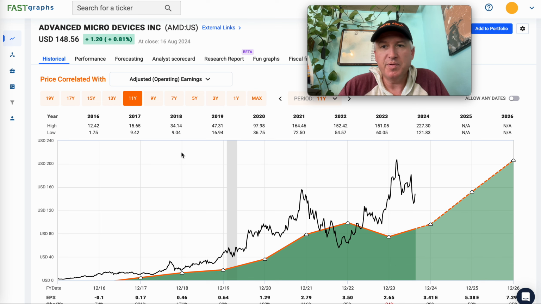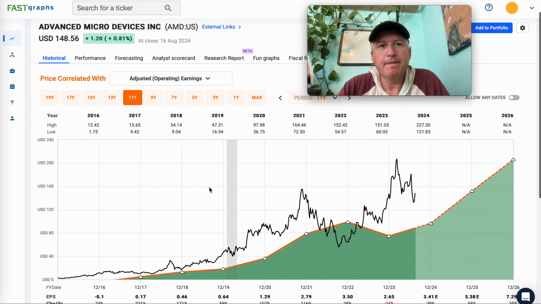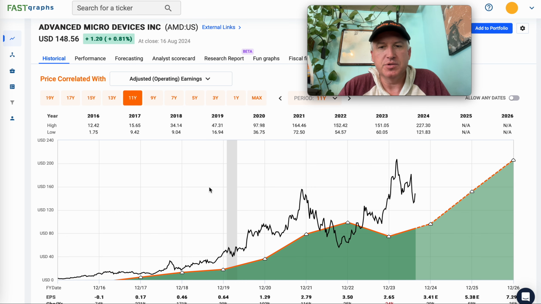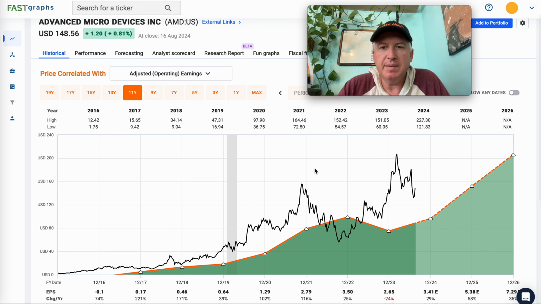The professionals in this market, they know what these cycles are. They understand them, and it's usually the retail investors, or the individual investors. I've been told not to say retail investors because it's kind of a pejorative, or it makes people sound like products, or that you're selling people stuff, which is what Wall Street is doing. It's not really what I'm doing, so I never thought of it that way, but I've been trying to correct myself. So individual investors are the ones that usually don't really understand these cycles. And so when we look at AMD, that's what happened.